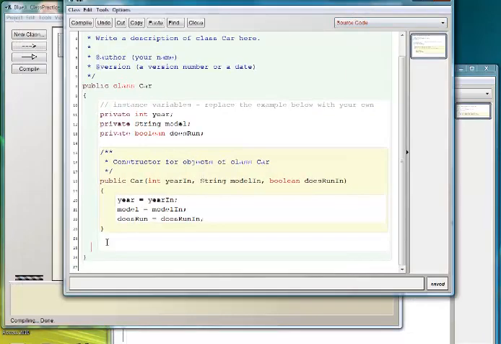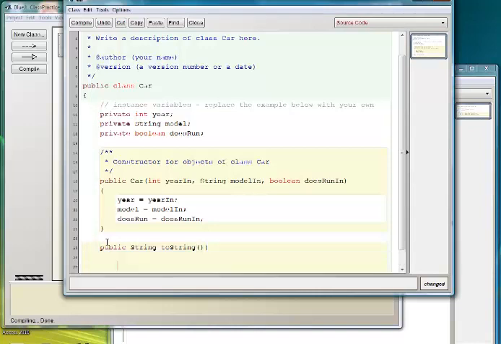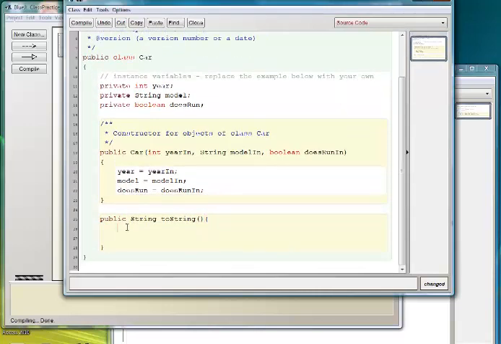Okay, now let's do a nice toString method so we can actually see. Doesn't need inputs. We can actually print out our cars nicely. Don't forget new lines at the end, so this is formatted nicely.